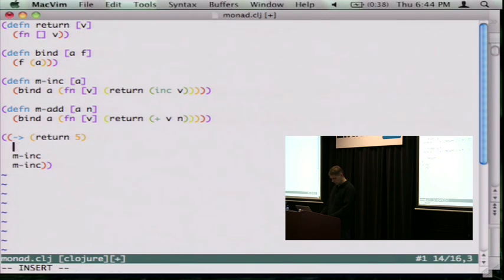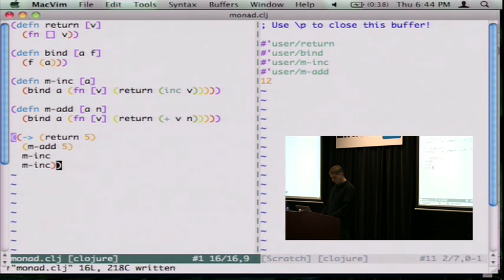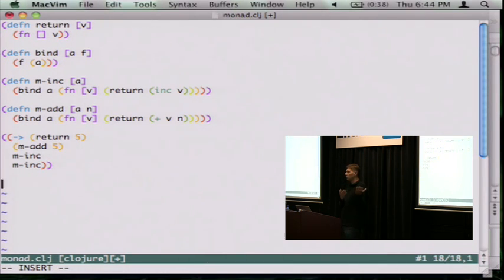So like this. So what did we gain by doing this right now? Actually, we didn't gain anything, because I can do exactly the same thing in plain Clojure.